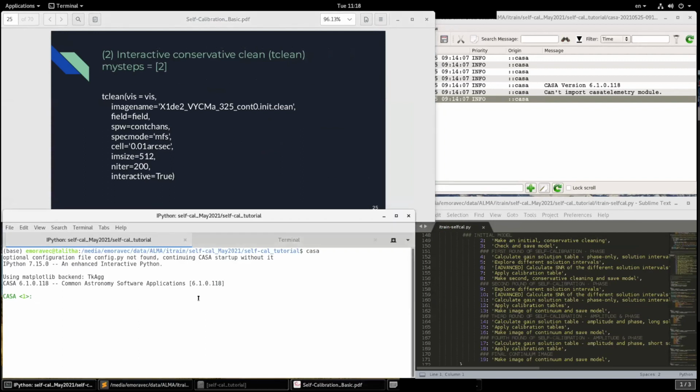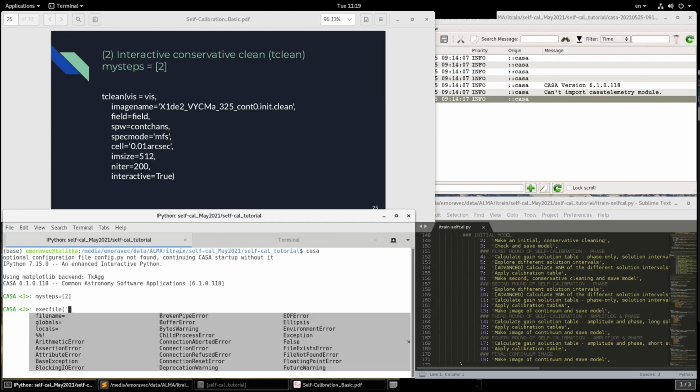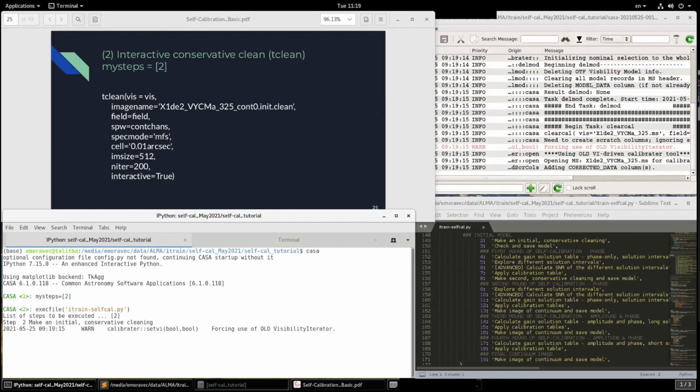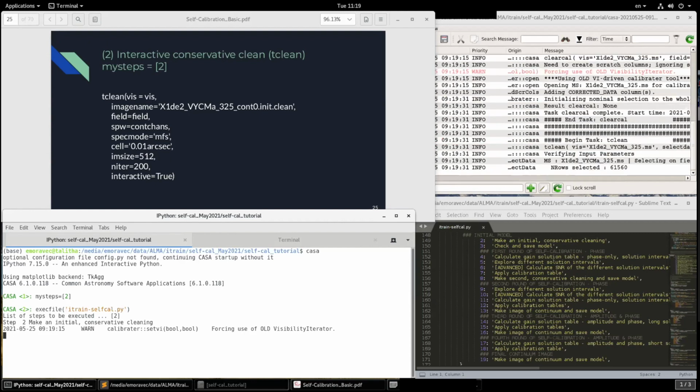So let's go ahead and do our first tclean. We set mysteps equal to 2, and then we execute. Okay, go. It's just starting up here, and a window will pop up where we can start creating our conservative mask.